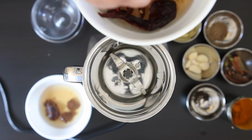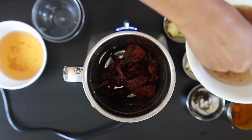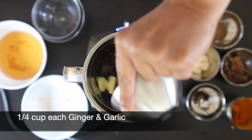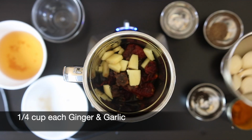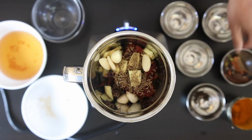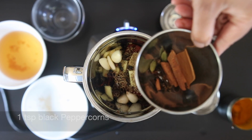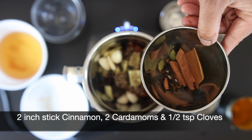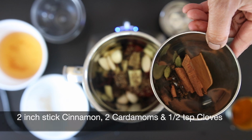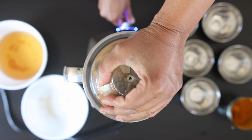In my food processor, I'm going to add all of the chilies followed by the tamarind, a 1/4 cup of ginger, a 1/4 cup of garlic, 1 teaspoon of cumin seeds, 1 teaspoon of black peppercorns, and I'm also going to throw in some whole spices. I have a 2-inch stick of cinnamon, 2 cardamoms, and a 1/2 teaspoon of cloves. Add this in and I'm going to get the lid on and start to process it.